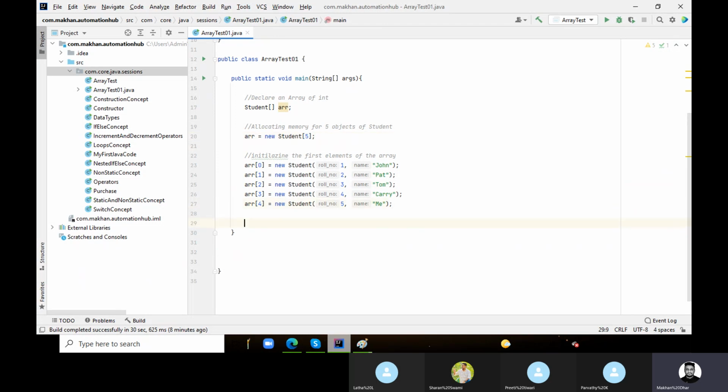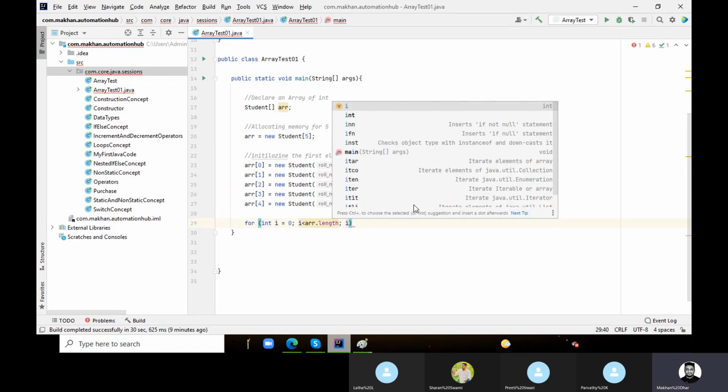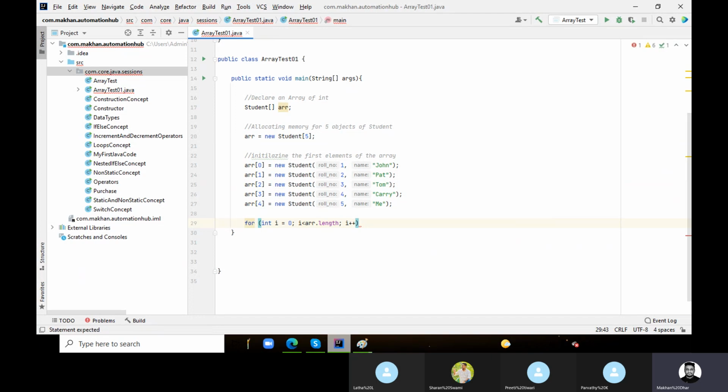Now I'm just giving one for loop: int i. You can give any name. I'm saying int i is 0. It will start checking from 0. Why is it 0? Because the index starts with 0, right? That's why I have mentioned 0. So it will check from 0, i less than this reference variable dot length. It will keep on checking. That means I am incrementing the value of i. It will go 0, then 1, 2, 3, 4. That's why it will go to 5. So it will keep going.